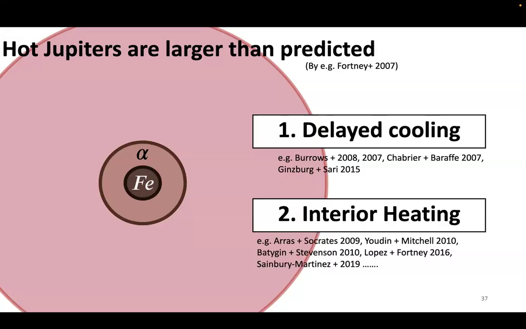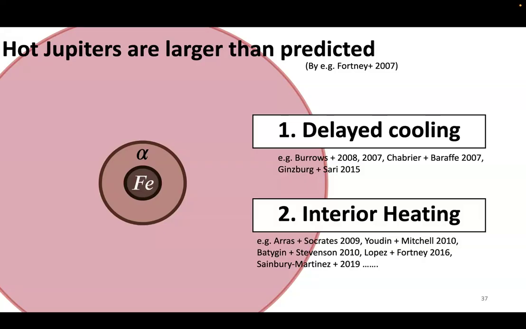And the second is interior heating. That's generally what it's called. It's a slightly misleading name, I personally think, because it's really referring to the interior layers of the planet being heated, probably by the host star. So maybe it should be called something like external heating. I'm not going to die on that hill though. Essentially, interior heating proposes that cooling happens normally, so we shouldn't be observing these inflated radii. But over time, for some reason, the host star is causing the planet to inflate because of its radiation.